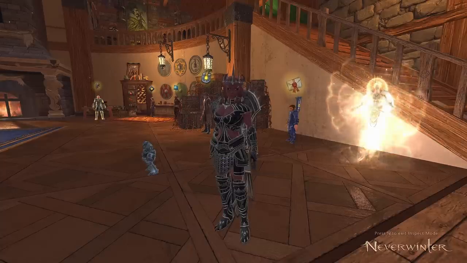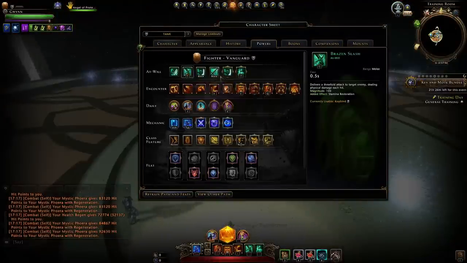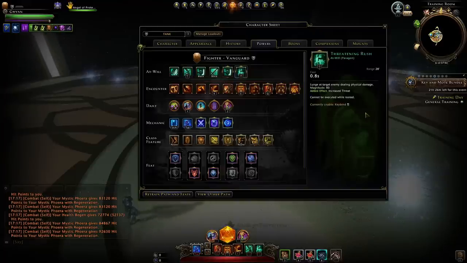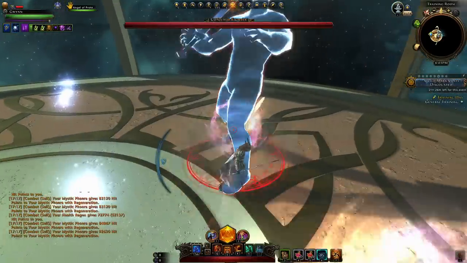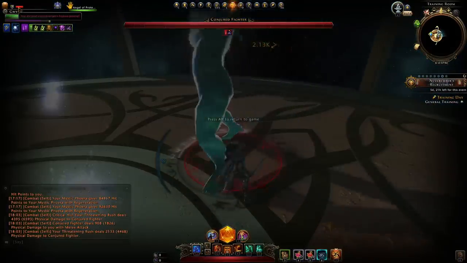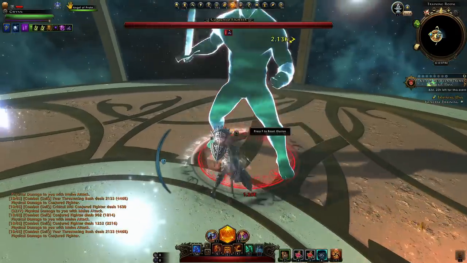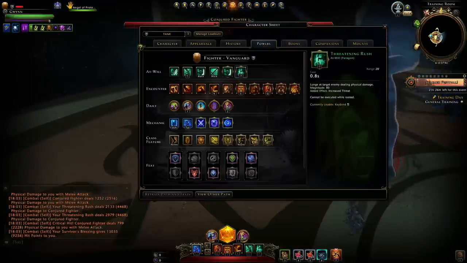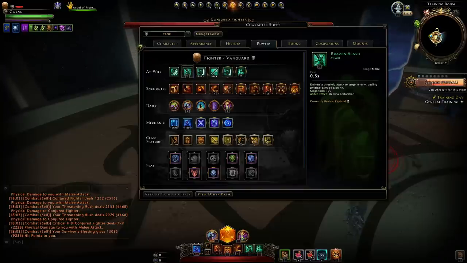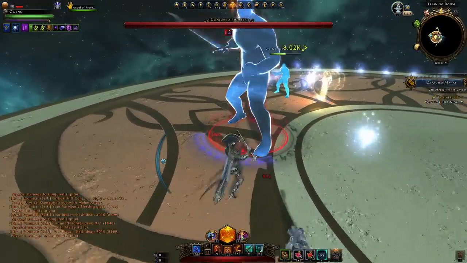So first of all, let's get our power setup correct. Just quickly to run through this, you're going to mainly use Threatening Rush to make sure the enemy's attacking you. The basics on threat is that you want to make sure that your bubble up here is red, that the enemy they're looking at is targeting you. If they're not red, you need to generate more threat on them. If you don't have encounter powers to spend, then you're using Threatening Rush. If you are nicely solidly red, you can use Brazen Slash to get back that stamina, which is your guard.